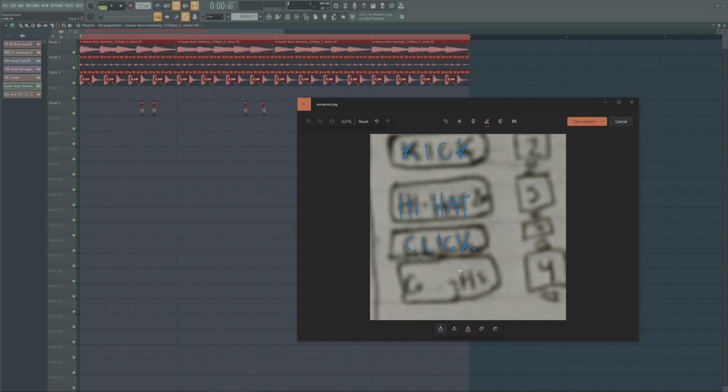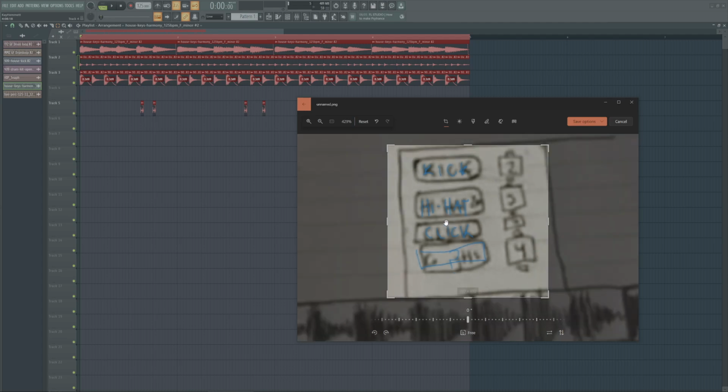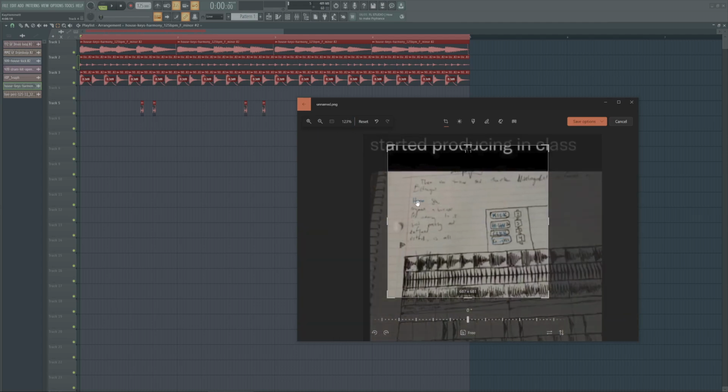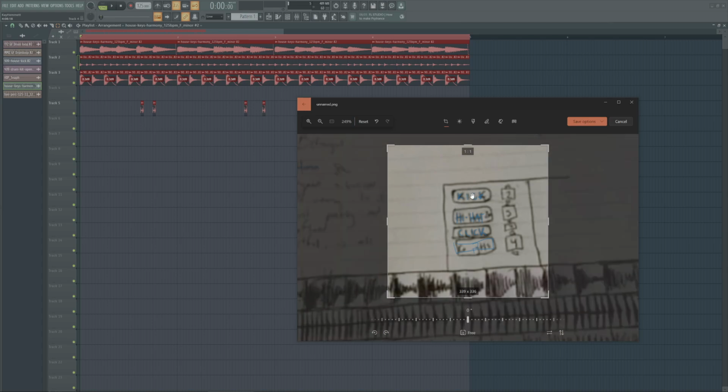So we've got kick, hi-hat, click, and then whatever this is. I can't read that. I thought that might have been bongo or something, maybe that's a B and a G. But then what's this? This I don't know. This is a massive question mark for me. This is going to be one of the hardest things. So far, this is what I got. It's going to be house music. It's going to have a kick, hi-hat, and click sample.